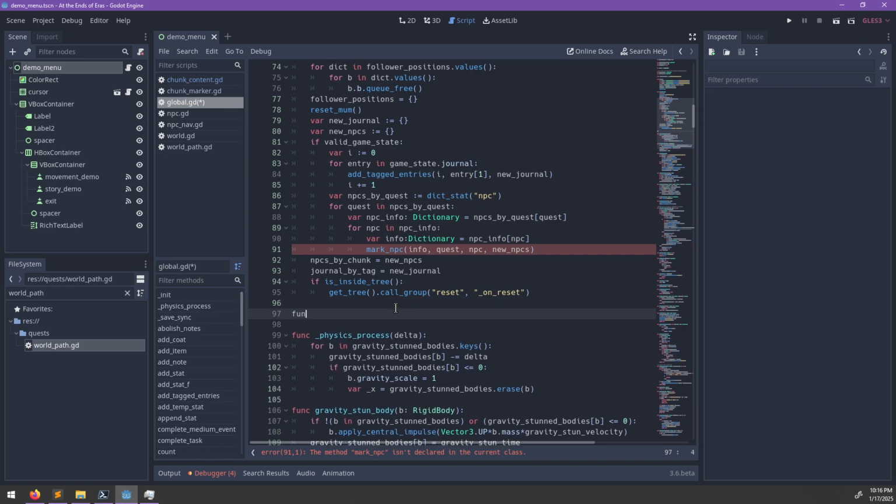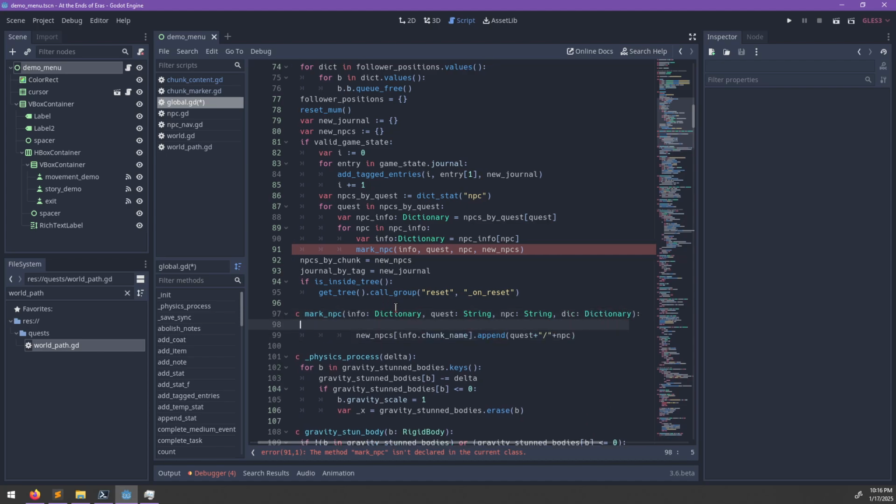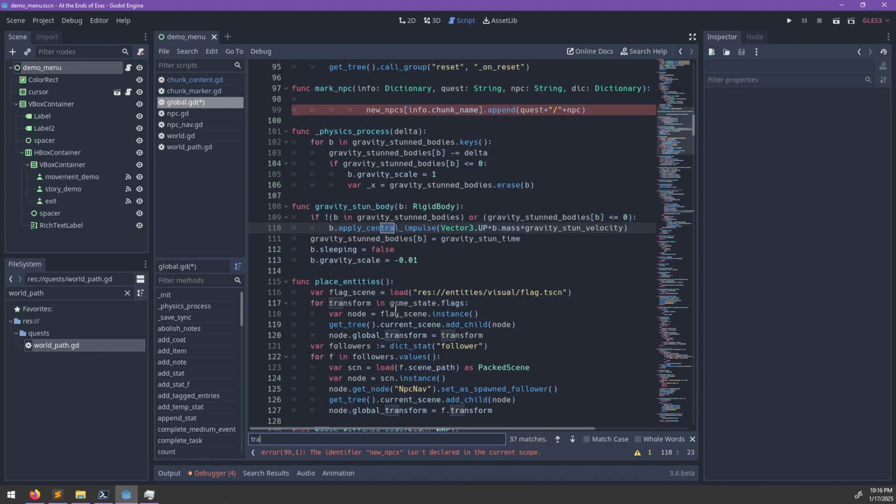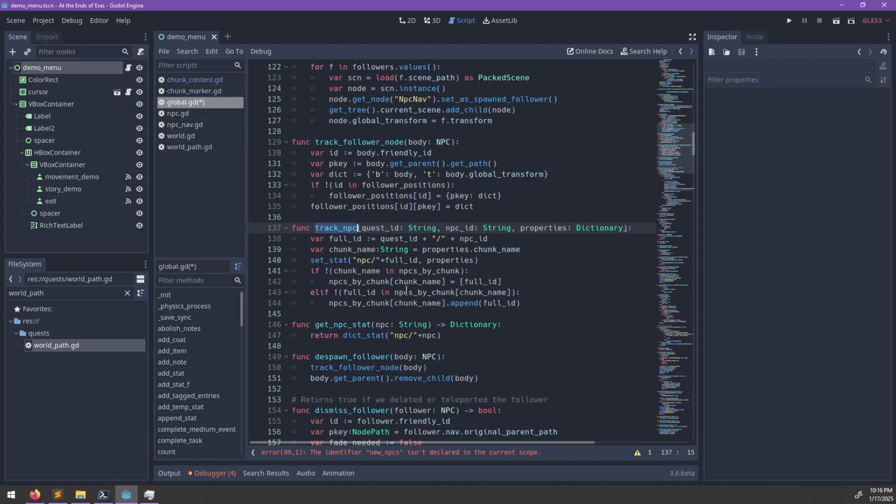Okay, so function mark NPC info string, no, dictionary quest string NPC string new or dictionary. So track NPC, and basically what we'll have is here it'll do all of this stuff. Oh, well, it literally... Oh, I see.